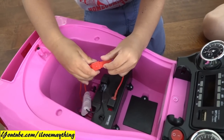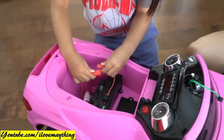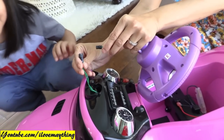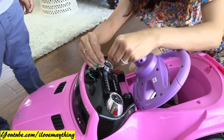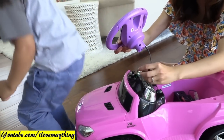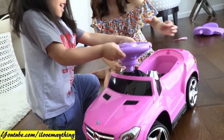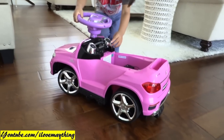Okay, connecting the plugs. Very smart, Markslen. Connect the plugs, Markslen. Oh, mommy will do it. Connect the plugs. Install the steering wheel. Okay, tighten it, mommy. But not too tight. Alright. You got it? Is it working, Markslen? You can steer the car?